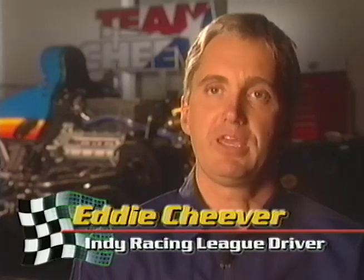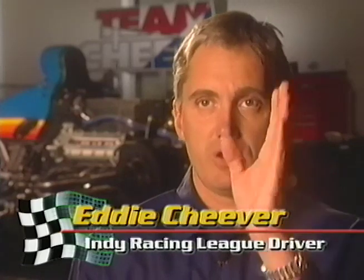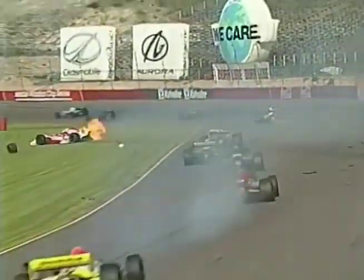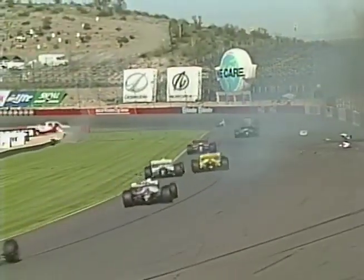There's two reasons why racing drivers should train. The first reason is if you're in good physical shape, you won't be thinking about how tired you are. You'll just get on with the job you have of driving a racing car to the best of your ability. The second reason is that if you have an accident, it doesn't take a brain surgeon to understand that if you're in good shape and you have a bad accident, you will survive a lot easier than you would if you're not in very good condition.